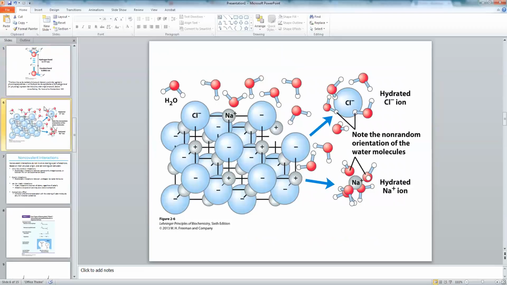One of the first things you're going to notice is, if I were to take a solute like sodium chloride, table salt, and dissolve that in water, there would be a solvation effect where water would surround my ions. In this case, the hydrogen on water would surround the chloride and orient itself towards that, whereas the oxygen on water would surround the sodium and orient itself around that. That's how we would hydrate or solvate this salt. But if we think about that in terms of non-covalent interactions, what's really happening? Is it charge? Is it some other type of dipole interaction? What is it that allows water to solubilize salt?